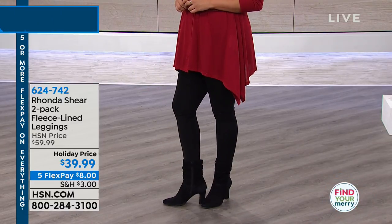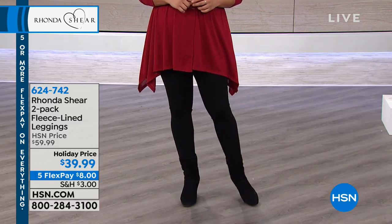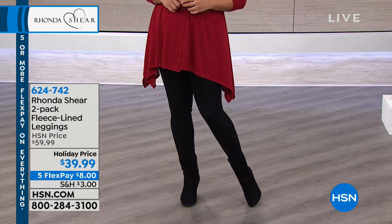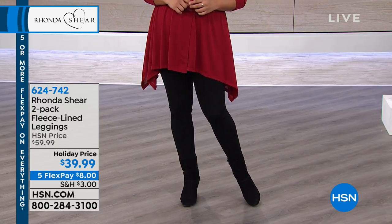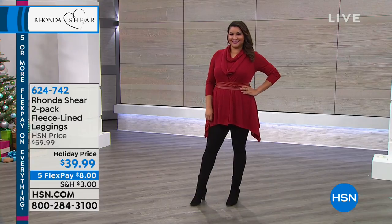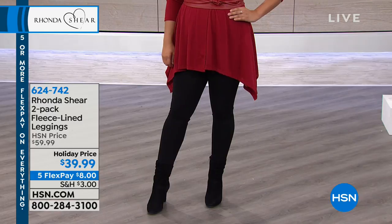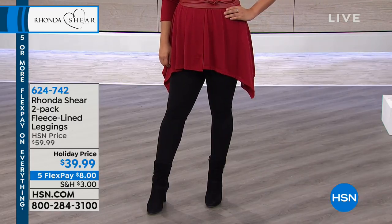And look how many, see that black? They stay that black. So your choice of two blacks. That's right. Black charcoal is your best bet. We have all sizes available for you in the black charcoal and then black chocolate combination. Remember, you're getting two. That's also available in the large, extra large, 1X, 2X, black, nearly gone. Today, it's $20 off. It's a big fan favorite. Two pairs. By the way, I only do fleece leggings once a year. Once these are gone, that's it.